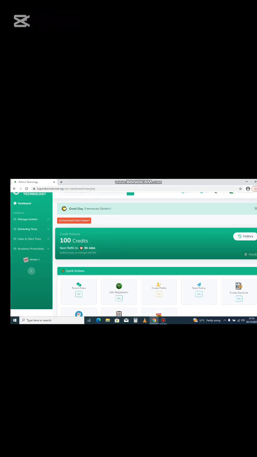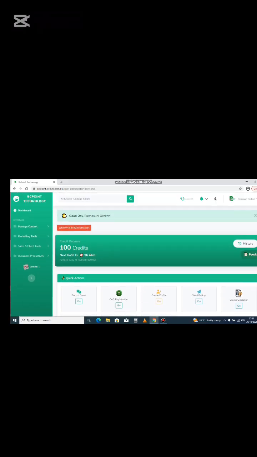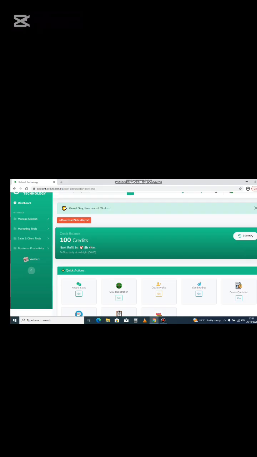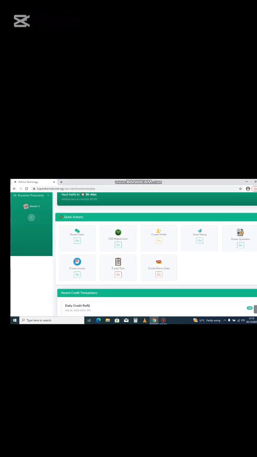You have a sidebar on your big screen like laptop and tablet, but on your phone you have a bottom navbar with the icons, not all of them. But where you get all the icons is here. They wrote quick actions. So this is where you will see all the actions you're going to perform with BCPOINT.